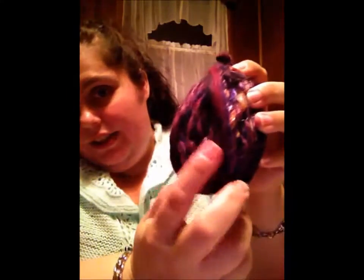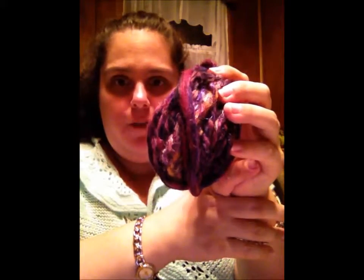And yes, you can see a part where it didn't come out right, or I didn't twist it enough and the twist came out. But hush, it's my first ever spinning. And I'm sure your first ever spinning wasn't perfect either. If it was, then hey, so be it. If there are any pointers you want to give me, please feel free to do so. But that's all my spinning FO I have.